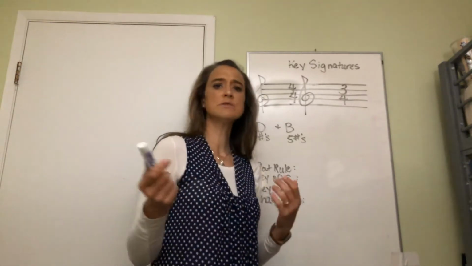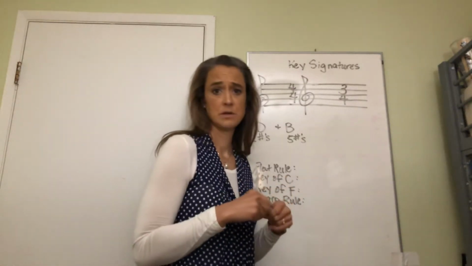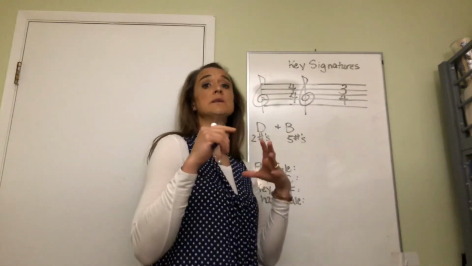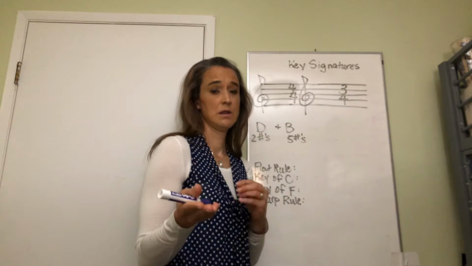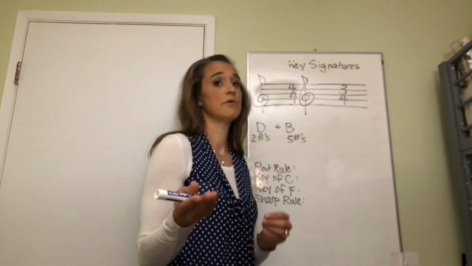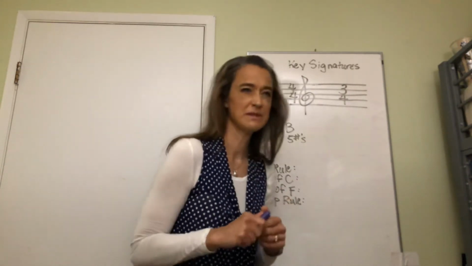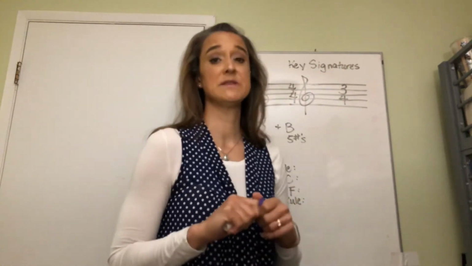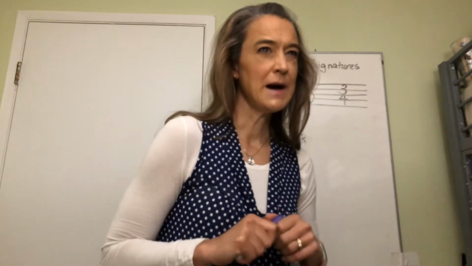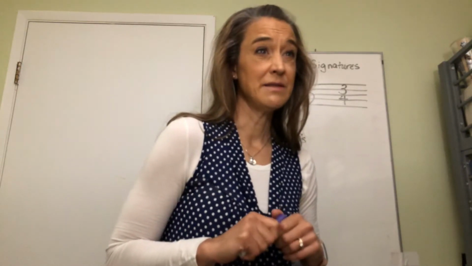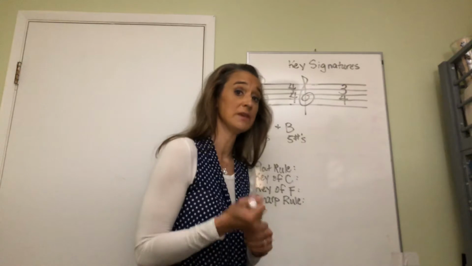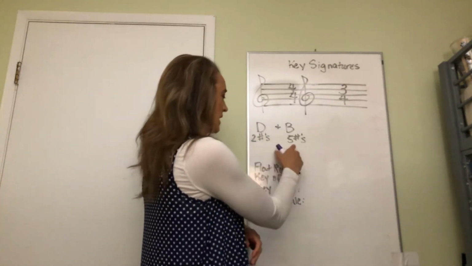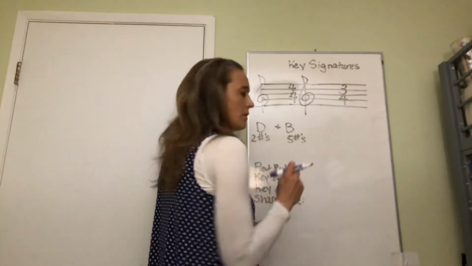Do altered tones belong in key signatures? No, they don't. And there is a certain order and, what's the other word? Location for where they go. Okay, let me see if I've forgotten any other tips about it. The key signature represents a specific scale, remember? And I think that is about it. So let's write down the order of sharps and flats before we start doing the key of D and the key of B.